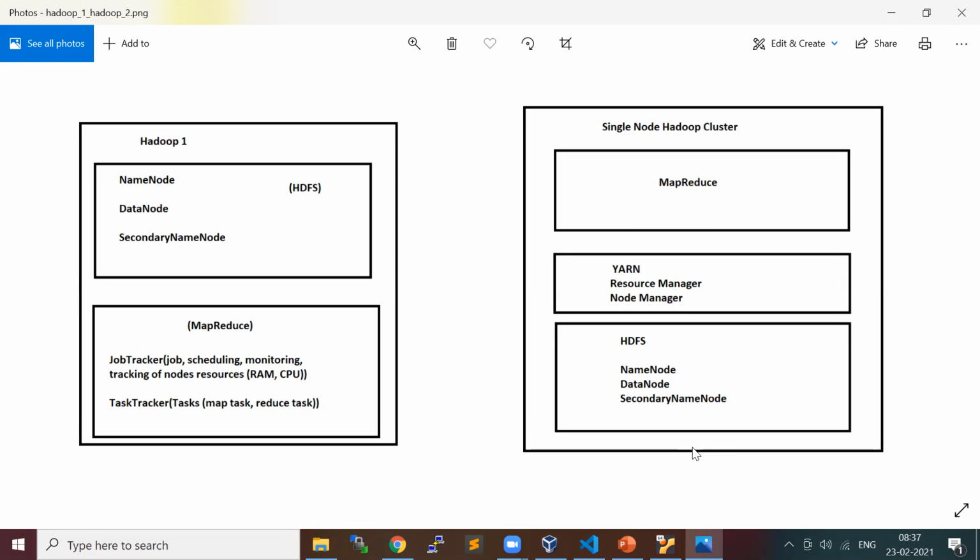Now we'll learn about a few more concepts in HDFS, the Hadoop Distributed File System, and then we'll go back to MapReduce to learn how MapReduce works. We'll write a MapReduce job and then execute it.